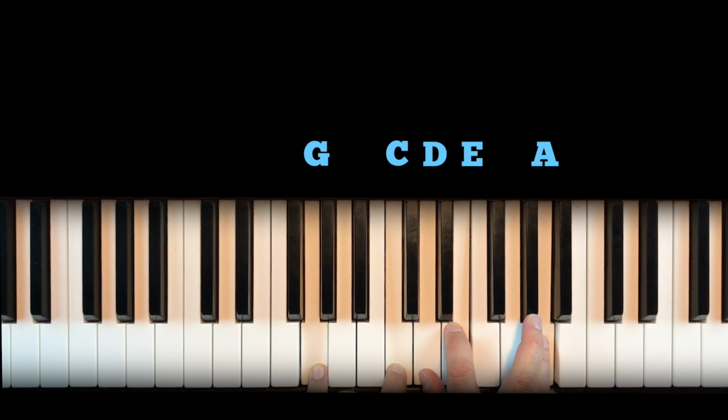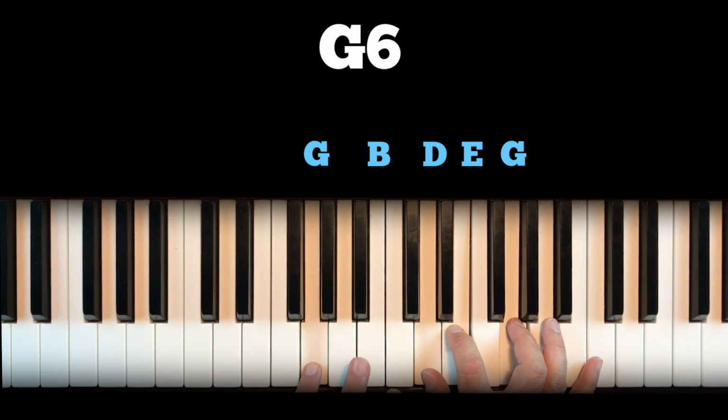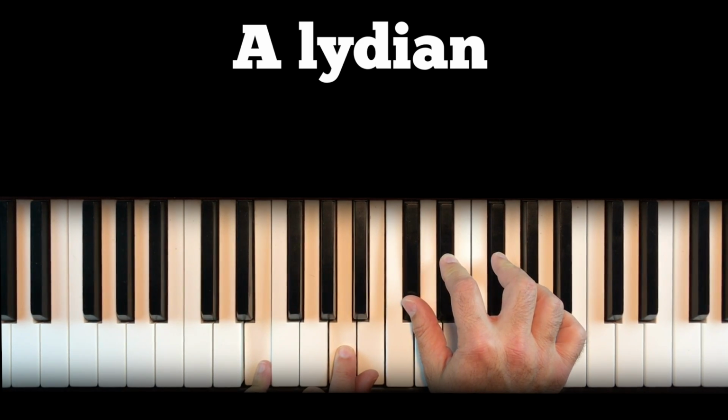Then I do a move with the right hand. The B resolves down to A, and then I go to a G6 chord. This G6 chord has a G, B, D, E, G. And this resolves down to a beautiful A lydian sound.